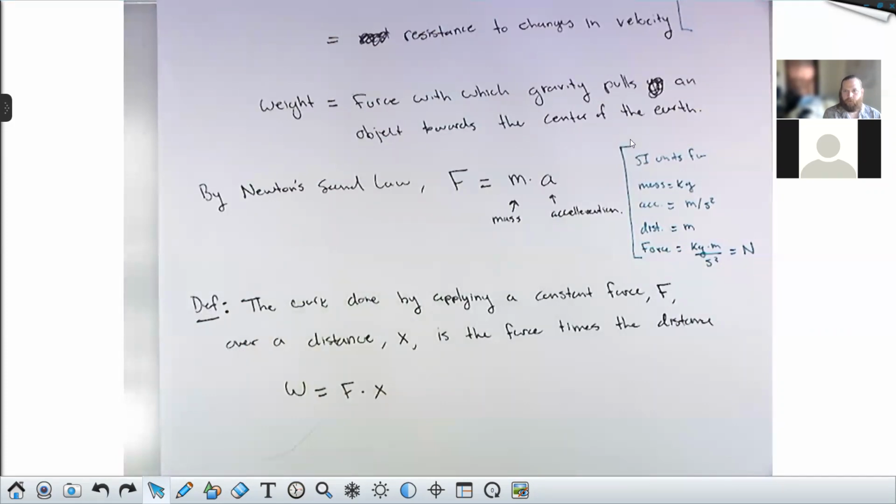All right, most of the time it's nice to work in SI units, but some of the problems in the book do have imperial units, like where something's weight is given in pounds instead of a mass. That's okay. The SI units for work.